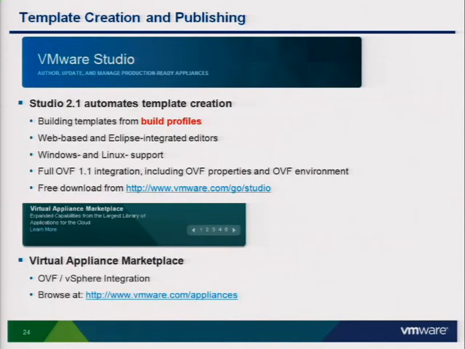Another big problem, of course, is to create the templates. As we see, well, you can create a VM, you can install the software, you can create all these properties and so forth. But what if, next month or something, you need to change something? Do you have to start the whole process again from scratch? That's where VMware Studio can come and help you, since it can automate the process of actually creating OVF packages. So I'll talk a little bit about that.